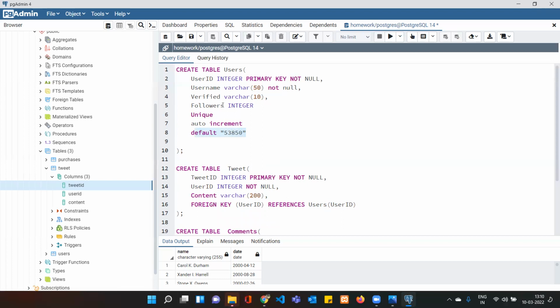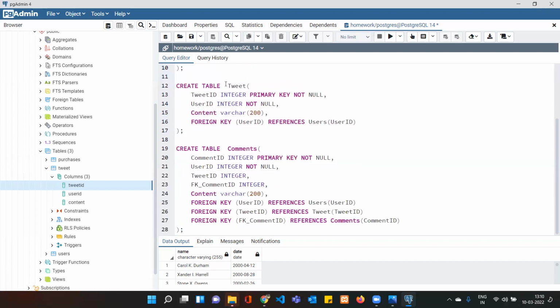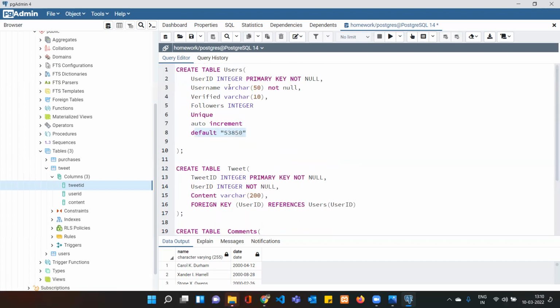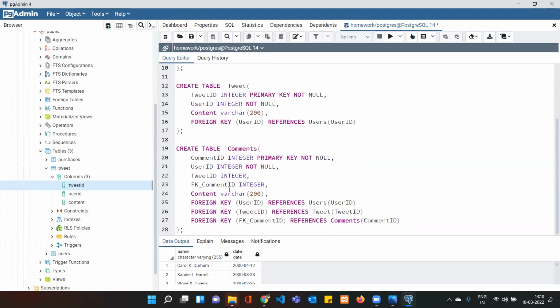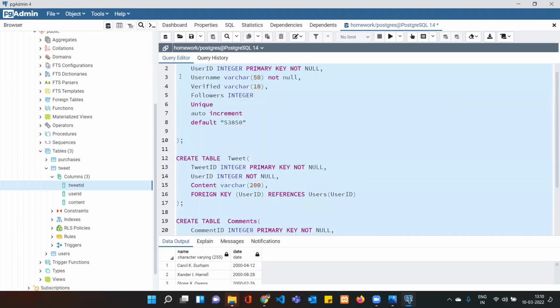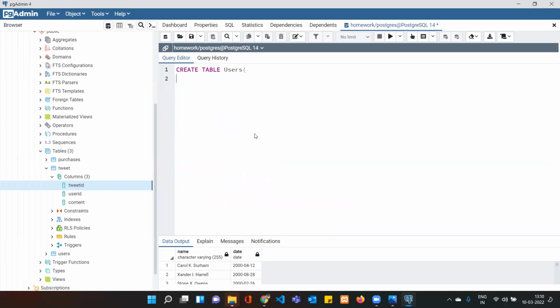So these are the different constraints which can be used in table creation. This is the creation part of it. Once you have created a table, you have other operations to follow.